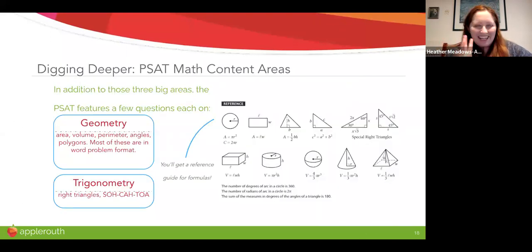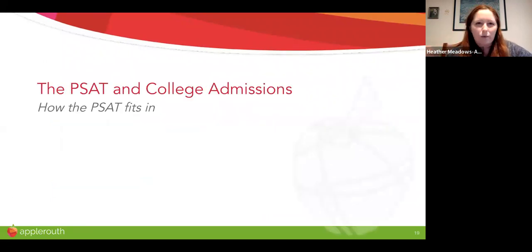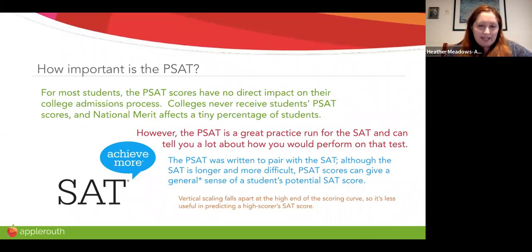So we could definitely come back and talk about the PSAT in a little bit, but right, that's kind of how you use those to do this next step of figuring out what does this mean for college admissions. How important is the PSAT? So you guys aren't going to like this answer because it's important in what you learn from it, but not important as you can't do anything with it in and of itself. So they have no direct impact on your admissions process, right? You cannot send PSAT scores to colleges, and colleges will not even see PSAT scores. That's never something that happens.